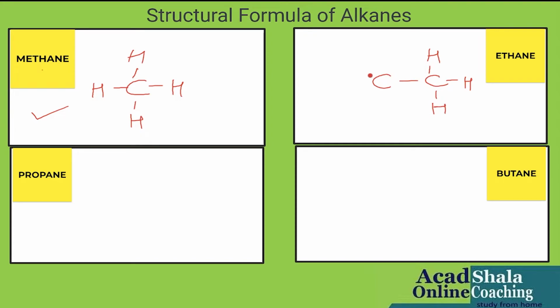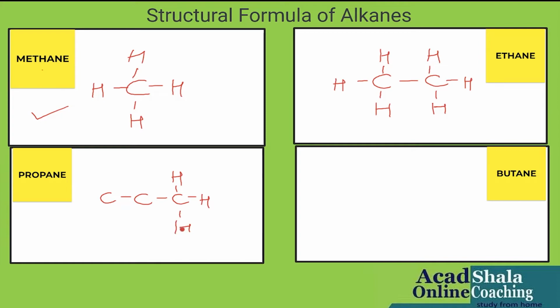So now I will see this carbon. Because I am seeing that this carbon is also attached with 1 bond, and I need 3 more to satisfy its tetravalency. Okay, this is the third one, propane. So I will make 3 carbons. Now, if I see this carbon, I need 3 more covalent bonds. Okay, I will satisfy it.